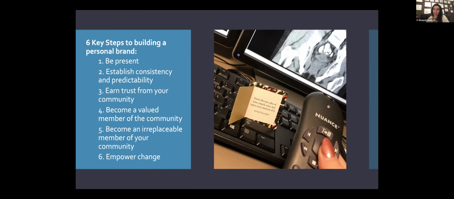Now, instead of just showing up to a tweet chat, they're asking you to moderate the tweet chat, or they're saying, hey, we don't want to have this online presence unless Dr. X is a part of it because they're a valued member of our community. Now, once you can become valued, then you can make this jump, which is the hardest jump for people to make, and that's to become irreplaceable.